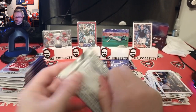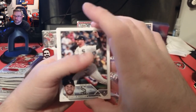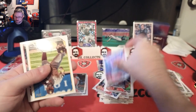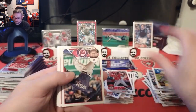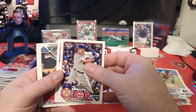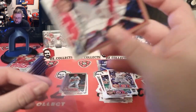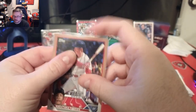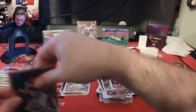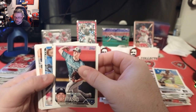Last pack of stack one — stack one has been pretty good to us: got the Judge, got a red foil to 199, the Walker/Arenado card, the Rutschman, and Ben Joyce rainbow foil. Aaron Bummer, Gunnar rookie debut, Zack Neto rookie card — another good one we like. Let's see if we can get one more banger. Matt Mervis — we do have a backwards card here. A gold Masataka Yoshida debut numbered to 2023. We take rookies in parallels; a rookie debut in parallel is a nice card. We'll put that on the stand.